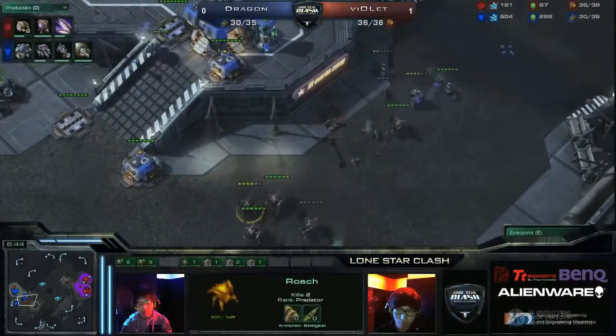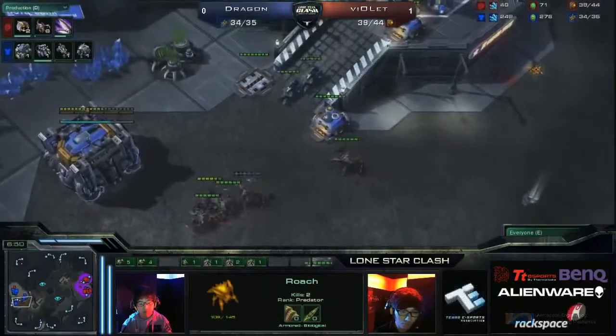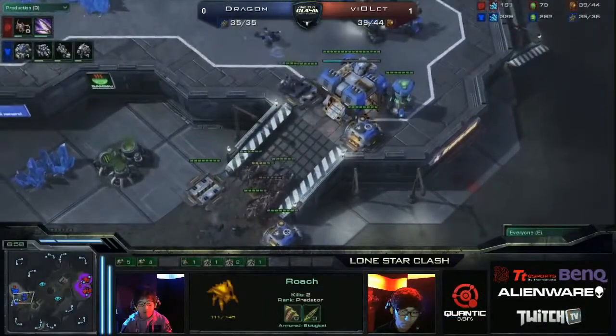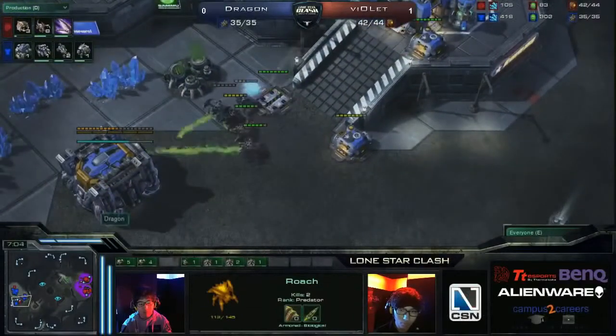Dragon has to be a lot more careful with every single unit he has if he wants to defend against this push from viOLet. 5 roaches, a lot scarier than it may initially seem. Great micro here from viOLet, just taking such care with his roaches. Needs to micro that low HP roach back. And viOLet just being so meticulous with this.